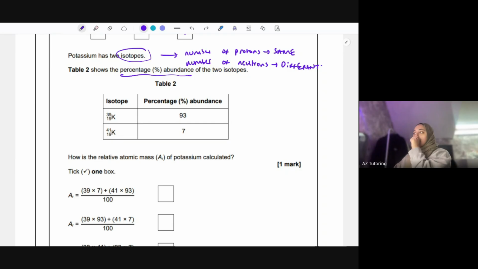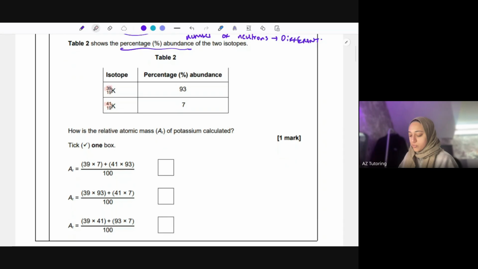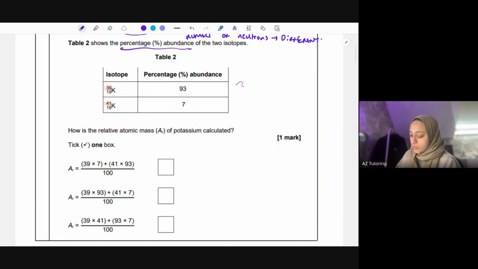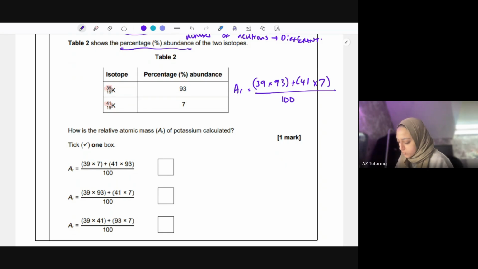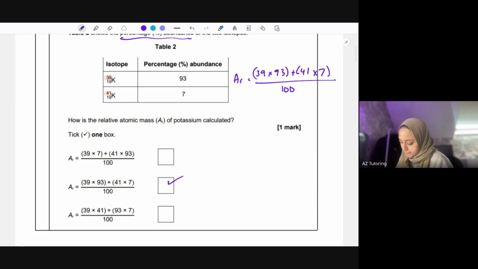To work out the relative atomic mass, we get the mass number, the 39 and the 41, and we times that by percentage abundance. So I'm going to work out here to show you how you work out the relative atomic mass. You're going to do the mass number 39 times the percentage abundance for that one, which is 93. You then plus that to the same with the bottom one, which is 41 times the 7%, and then you divide it by both percentages added together. So 93 and 7 is 100. So that one is this one here. Yeah, that's the right one.